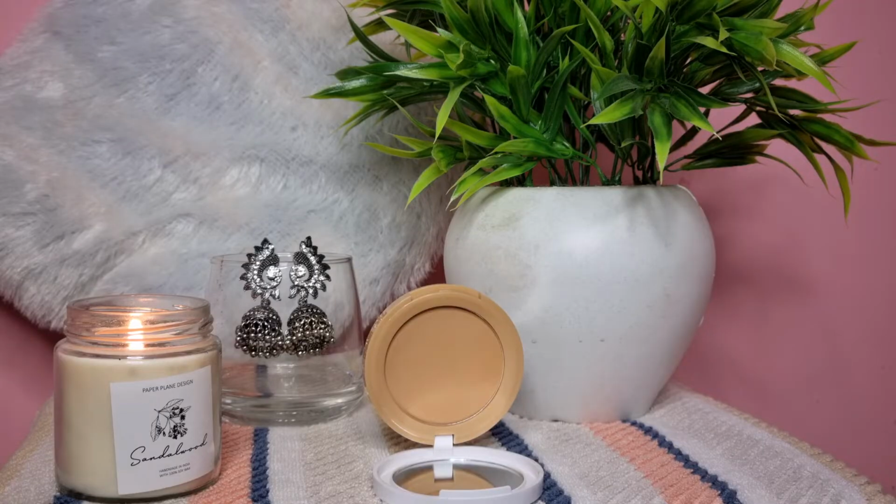Next, I am going to powder my face using Nykaa Compact. Here I am using the shade 07 Honey.